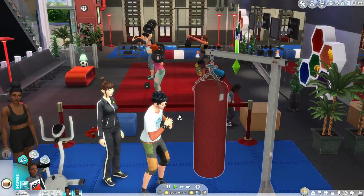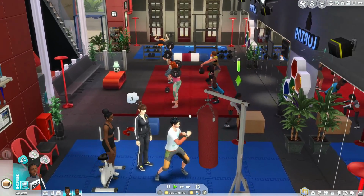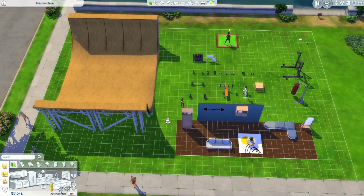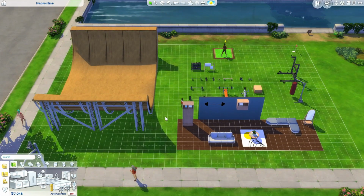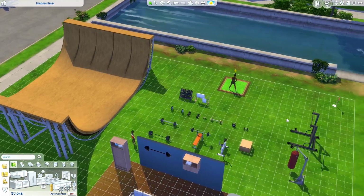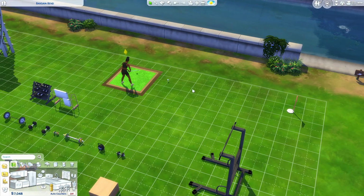So now that we've seen how these things work, let's just go into build mode and look at everything you're going to get if you decide to download this pack. Here is everything you're going to get in this pack. We actually have some bonus content too, like a skate park, which is functional, which we're going to take a look at, and also some mini golf things.